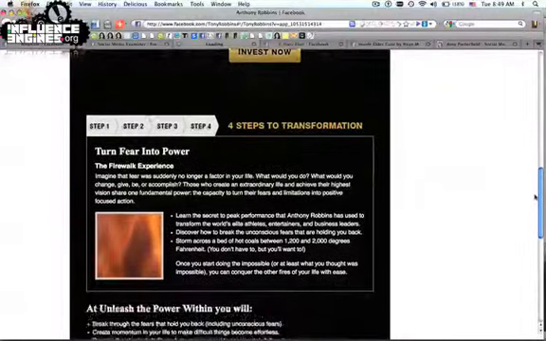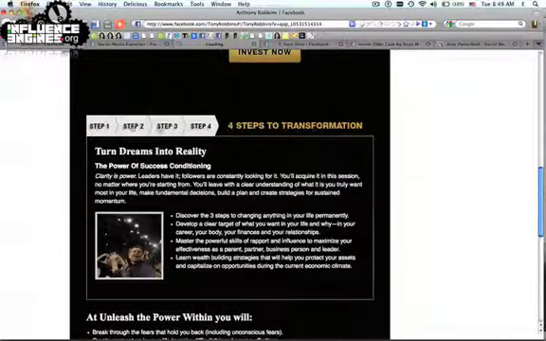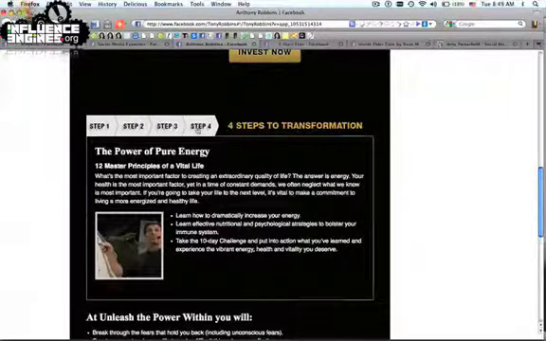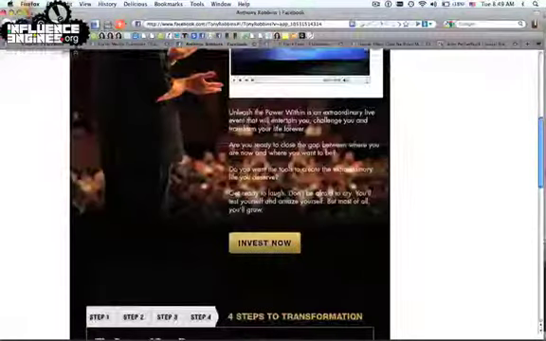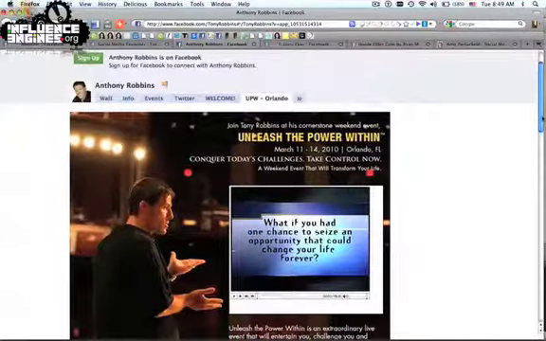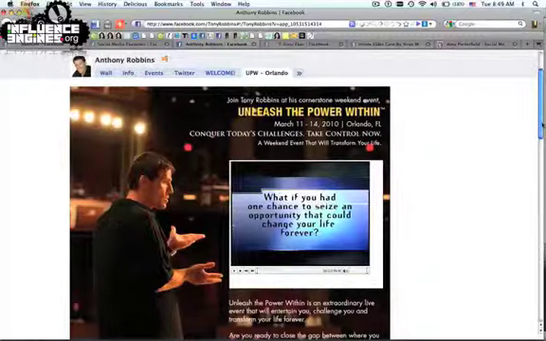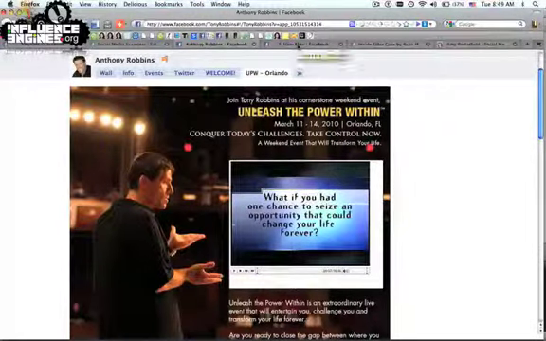And then we did something cool where basically each step of the event, we tell you a little bit about it. So right within Facebook, we are promoting an event, and people want to know more about it. People want to know what you're up to. So whether you're creating a product or an event or a service, you can make a tab that is specifically about that component. So I think that's a really cool option.